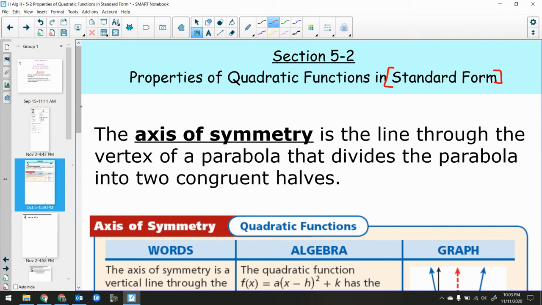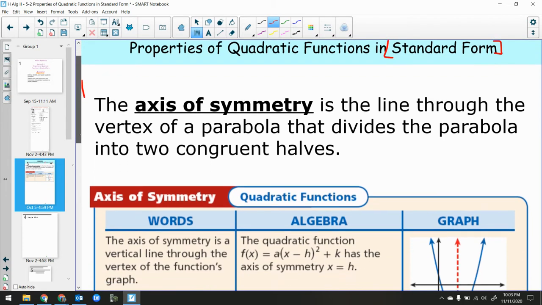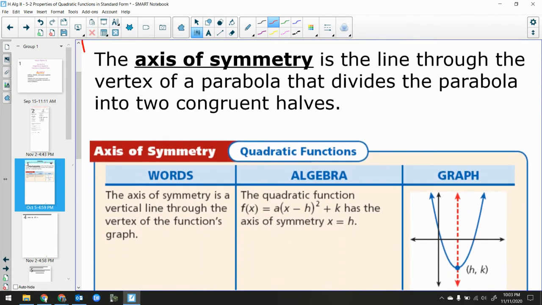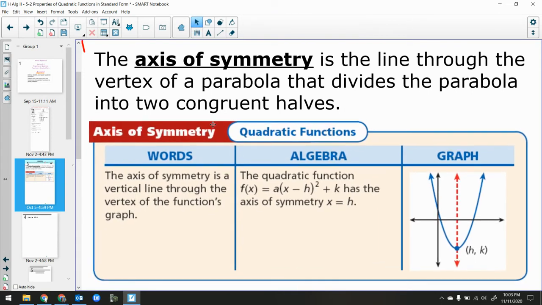Okay, so first thing we have to talk about is this thing called the axis of symmetry. I talked a little bit yesterday about how when we're doing the reflections across the y-axis, if the y-axis is the axis of symmetry, then the reflection across the y-axis doesn't really do anything. But what if we shift that away from the y-axis? Well, then it's different. Then the reflection would do something to it.